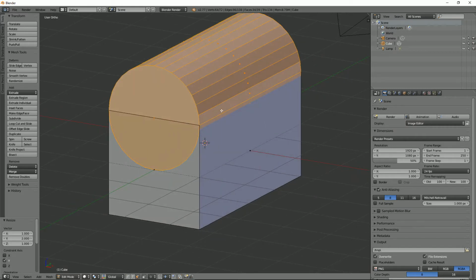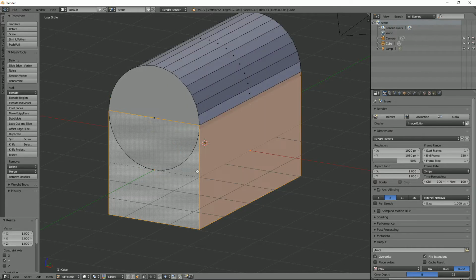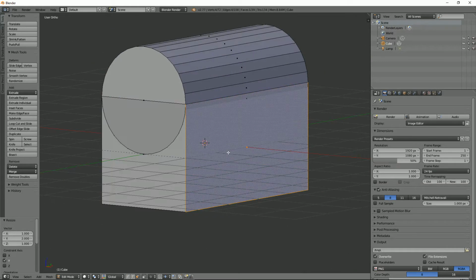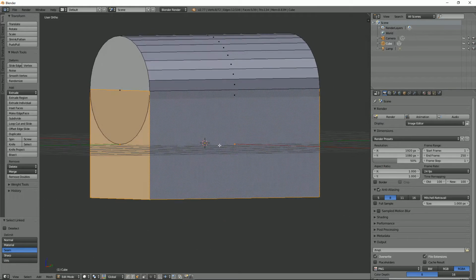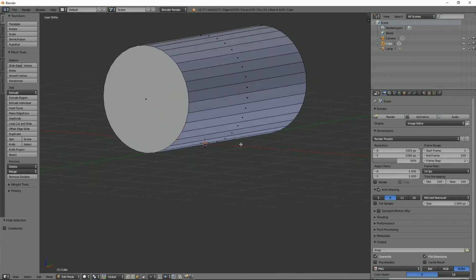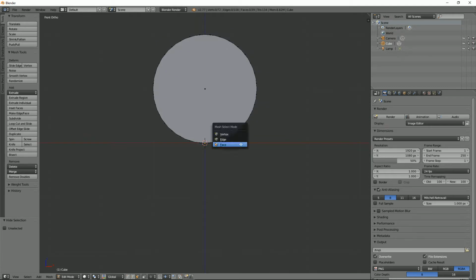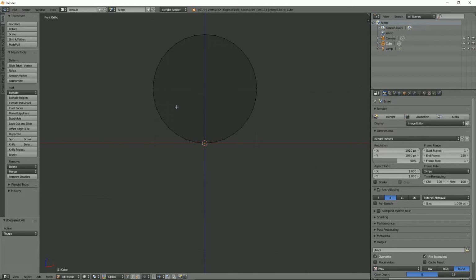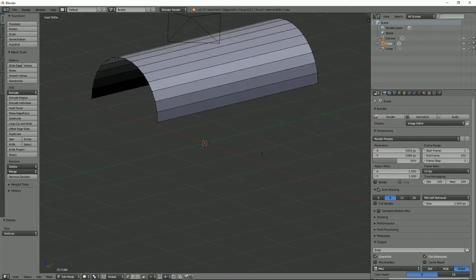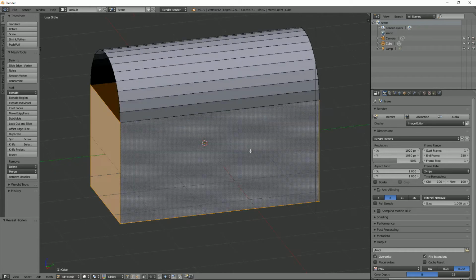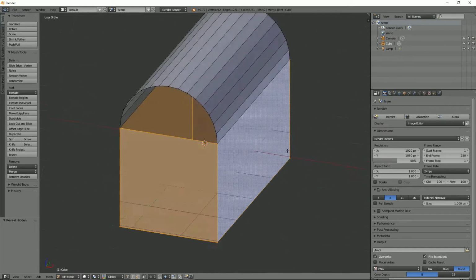So let's quickly go into vertex select mode. If I select one of the faces and press L, it will select all of those pieces, and then press H to hide it temporarily. Go to front view, numpad 1, Control Tab 1, A, Z, and delete the bottom bits, X, vertices there. Then press Alt H. It'll bring back our cube, and we've got it all in place.